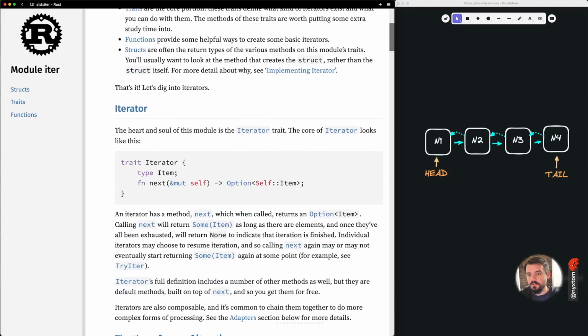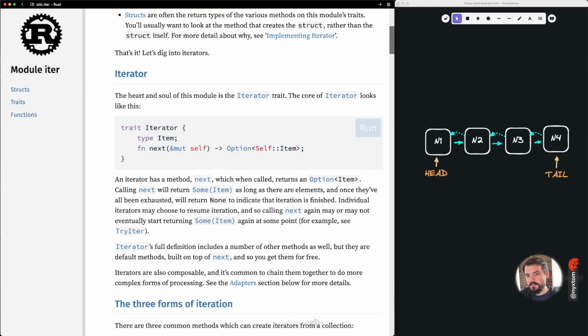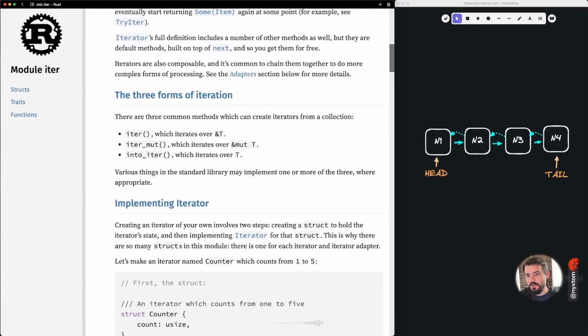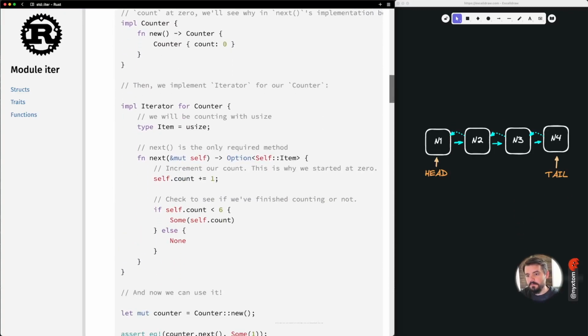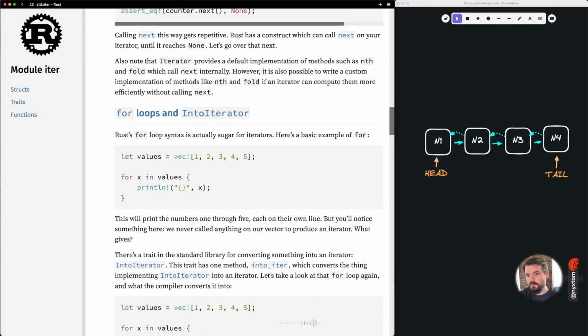Right, so you've got this trait, and it has this next method. A lot of other programming languages have the concept of iterators as well, so that shouldn't be anything new. But in Rust, you've got a couple of different ways that you can iterate over items. One is by reference, which has the &T for iter. Typically if you have iter_mut, that's going to iterate over a mutable list of T, and then into_iter is going to actually consume those values, so that way you can convert it from one thing to the other. Iterators have a lot of functional type code too.